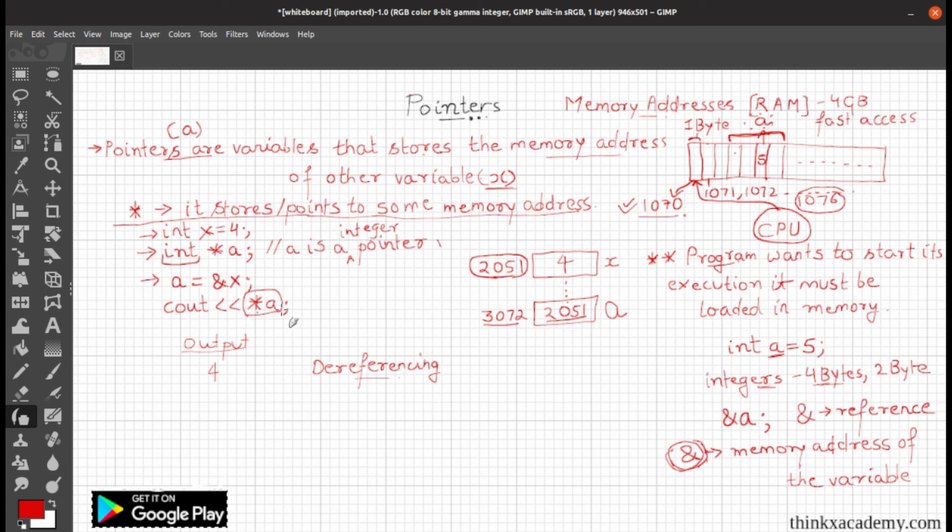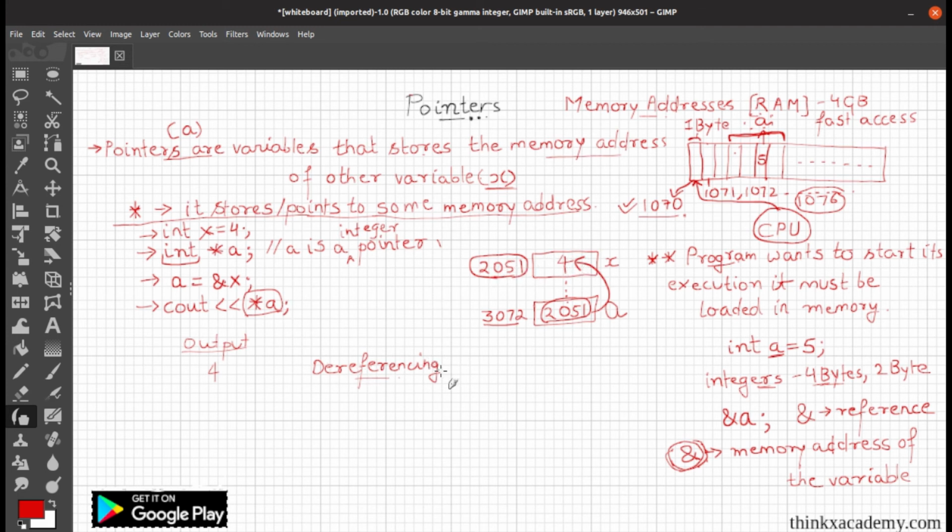This line will point to the value of x, or you can say the value at this memory address. When you write this line, you are actually printing out the data stored at the memory address in a, because the memory address is 2051. The pointer will go to the value at this memory address and print it out.